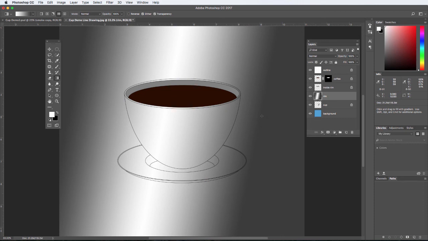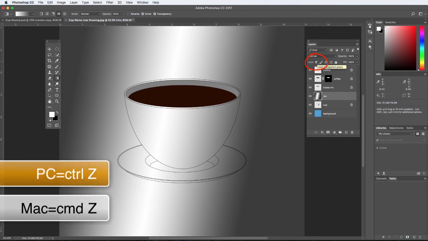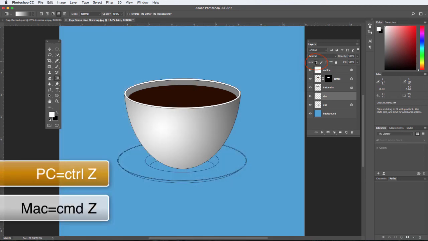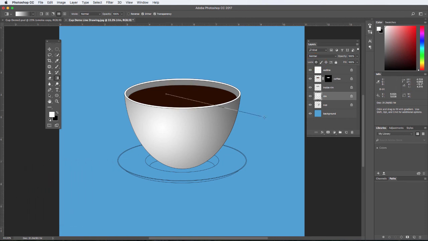Whoops! This is a very good reason why you need to make sure to check that you have your transparency lock on. This is what happens when you don't. So with that, choose Undo by hitting Command Z, make sure that transparency lock is on, and then click and drag again. So all we're looking at right here is this little thin rim. You can always turn off your outline to take a look at the cup and see how it's forming.